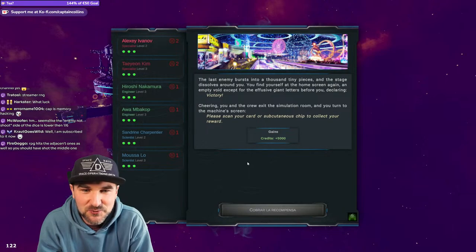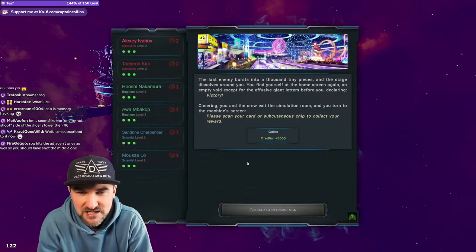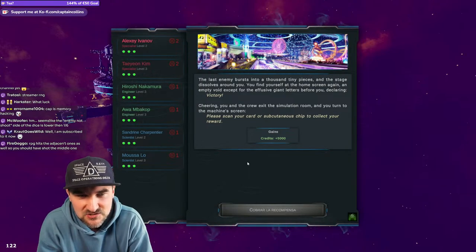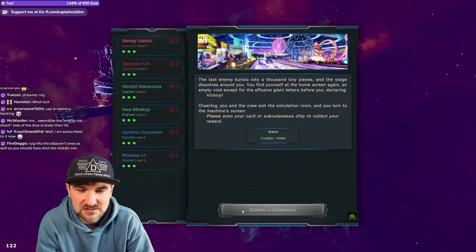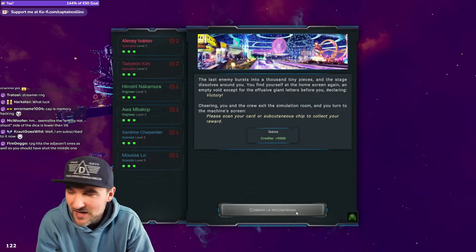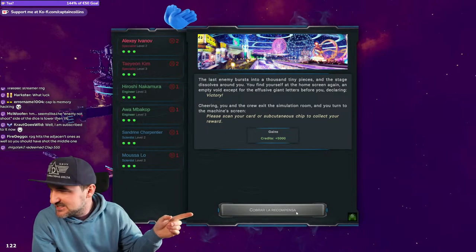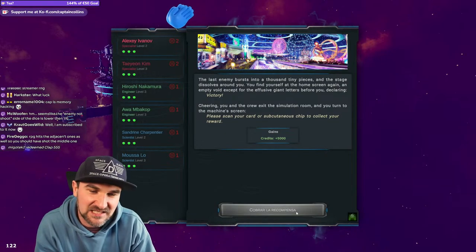Cheering, you and the crew exit the simulation room and you turn to the machine's screen. Please scan your card or subcutaneous chip to collect your reward. Nice. Cobrar la recompensa. What? Is that not translated? I think that's not translated.